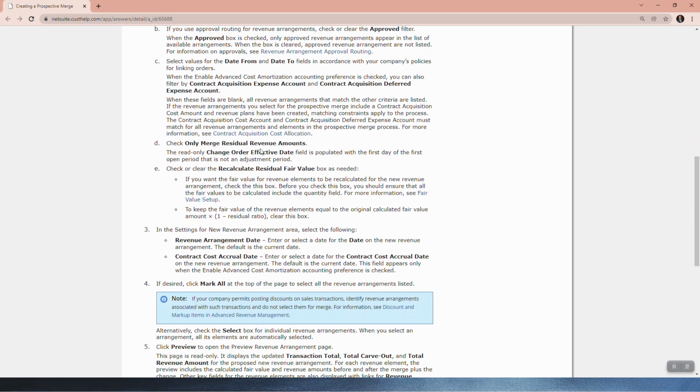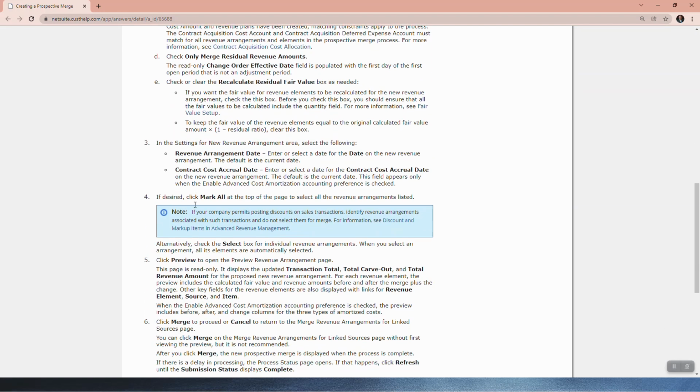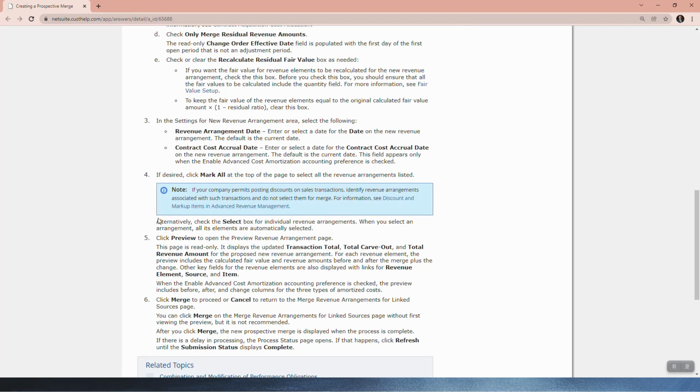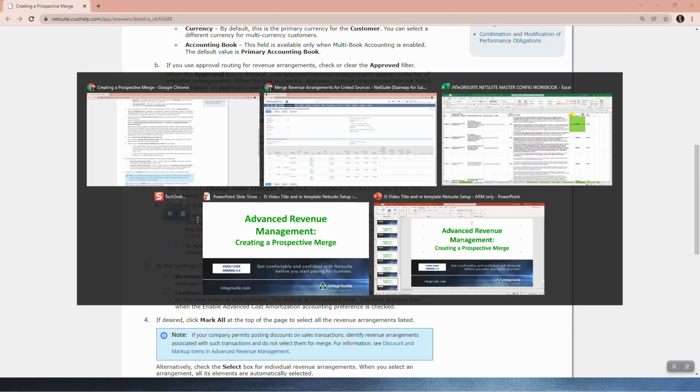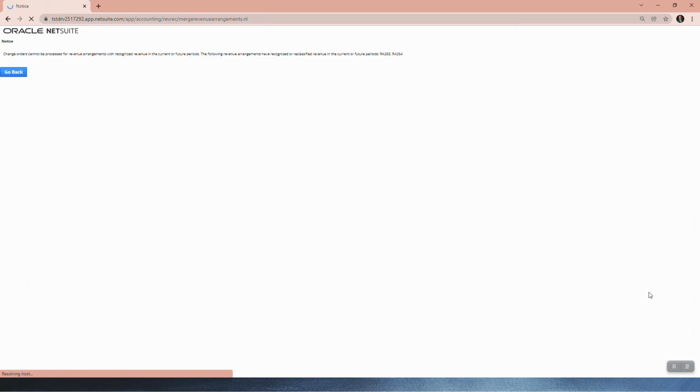Here is, sorry, it's not that one, recalculated. In the settings, yeah, so really this is for the most part pretty much exactly the same. The only difference really is in this box here. Alright, so let's go mark all and let's go create that merge.